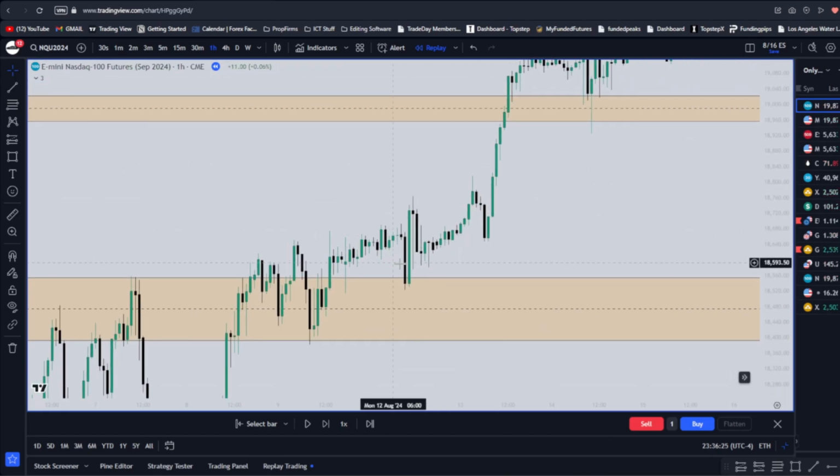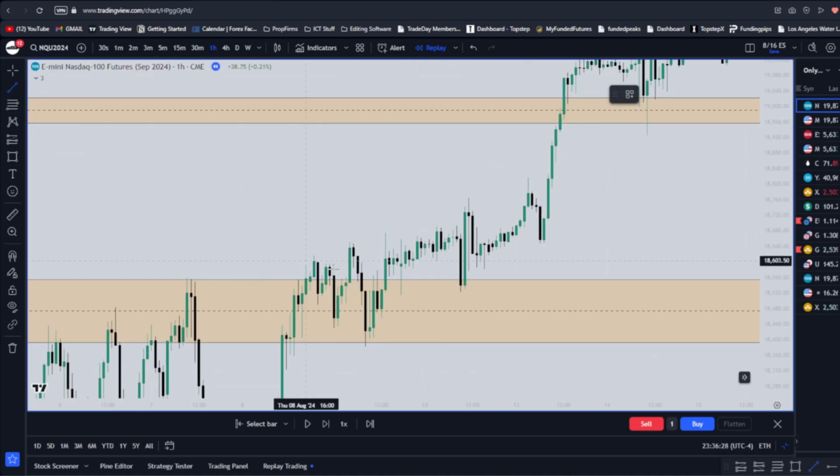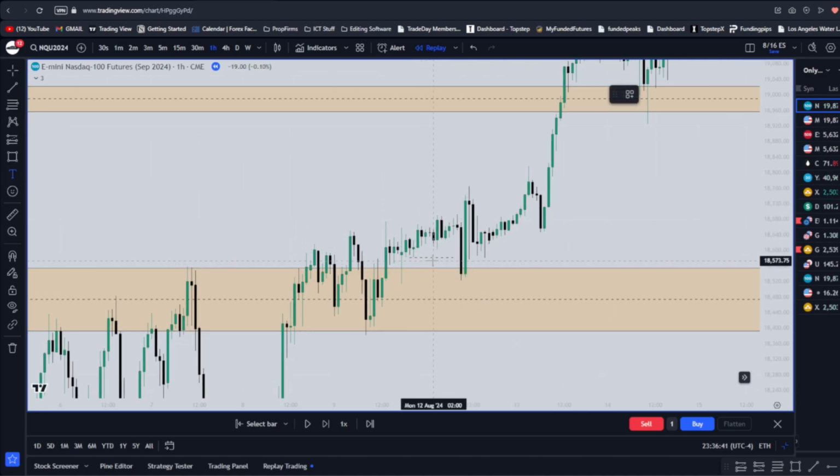So what does Monday look like? So we came down, we swept these lows, right? This was Sunday's lows. This is Monday open right here around New York AM session. So we're going from internal range liquidity. You can see we're delivering off of this weekly volume imbalance, and you could see how well we react to that. So we're not going to be trading Monday because we don't have red folder that week. However, we will be focusing on Tuesday, Wednesday, Thursday.